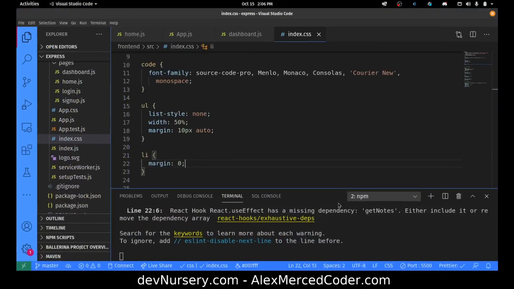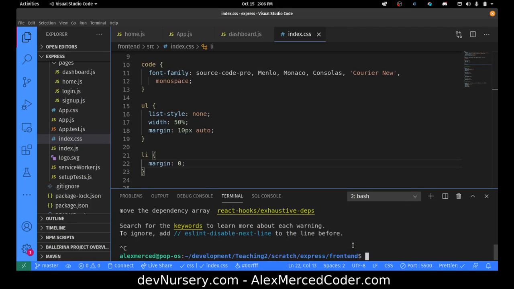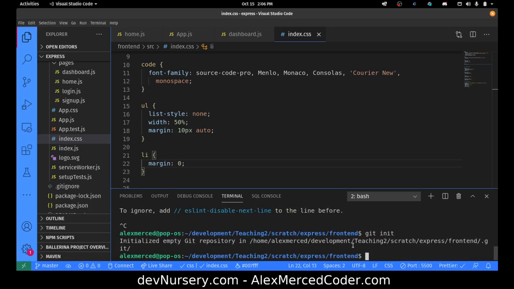What I do want to do is actually commit our code. What we should have been doing all along, and this is something you should get in the habit of doing. I've just been in tutorial mode, but you do want to make sure that you have a Git repository in your project and that you're committing after like every action. So technically after we did sign up, we should have committed. Then after login, we should have committed again. Then after logout, we commit again. After every kind of milestone, you commit. It makes it easier for you to follow your code and see your code's evolution in its commit history.